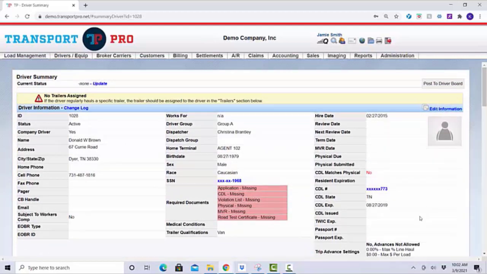In a separate video, we'll show how to add equipment and link equipment to the appropriate profiles. In a separate video, we'll also show you how to manage the driver and owner summary screens and show you the different management sections you have there. And we'll also show in a separate video how to set up multiple drivers for an owner op.